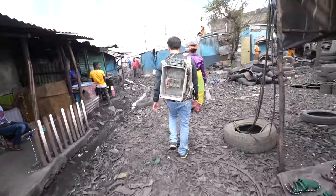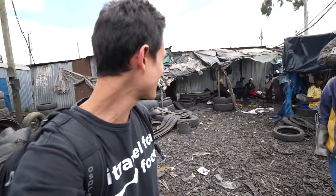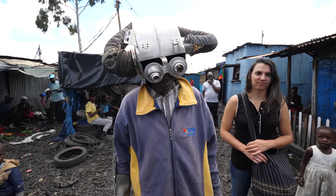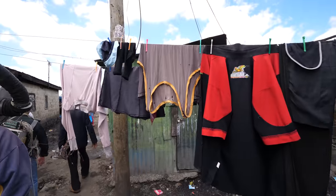Hello. Hey, we're walking through. It's kind of a food section. There's aromas of grilled meat, but this entire floor ground is made up of tire shavings. So they're just making all sorts of things out of tires in this section of the market. One thing that you'll notice about Nairobi and in Africa in general is that people are so resourceful and so innovative. Nice to meet you. Asante sana.